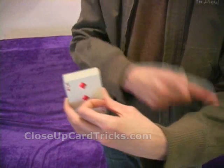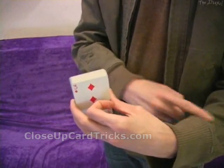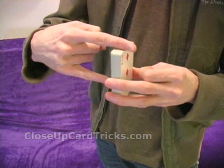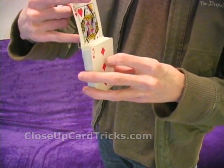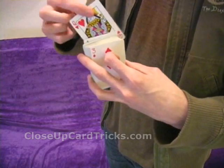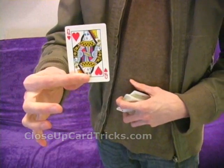I rub, nothing, nothing. Now I'm going to do the secret move where my pinky comes out, contacts the back of the card, slides up. From here it looks like it's rising up out of the deck. And then I pretend to remove it from the middle. So that's it. That's the levitating card.